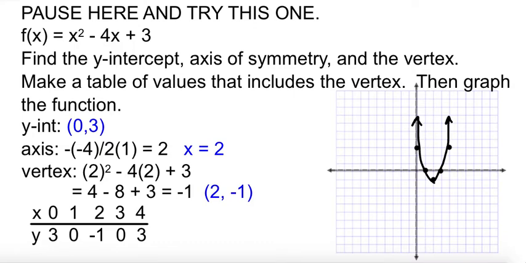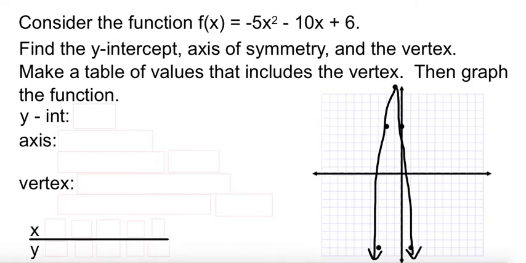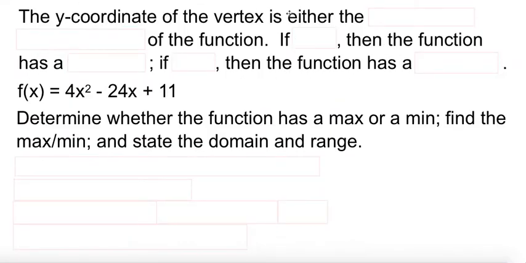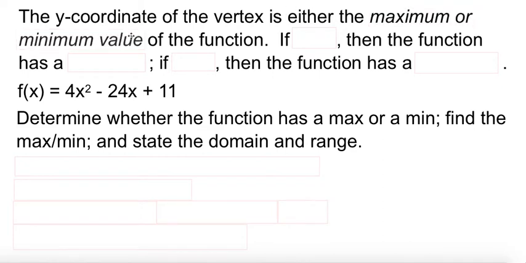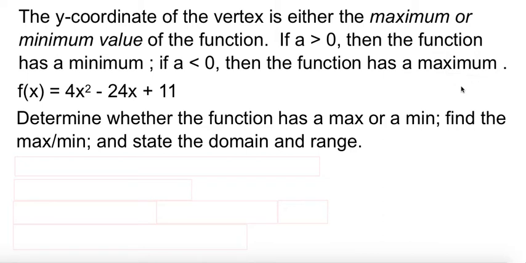Now hopefully you noticed on these two parabolas that you either have a bottom point, like in this one, or a topmost point, like in that one. The y value is going to tell you either the max or the min for the function. So one thing we'll have to do is be able to tell whether we have a maximum or minimum. If your a number is positive, then the function has a minimum. If your a is negative, then it has a maximum. You can see that looking at the two graphs we just made. So they're going to give us some functions here. And they're going to ask us, do we have a max or a min? What is it? And then state, domain, and range.